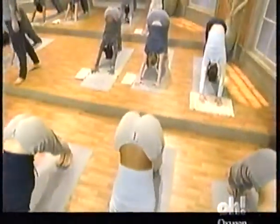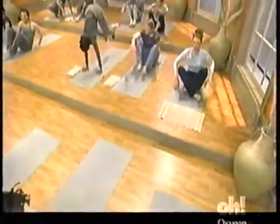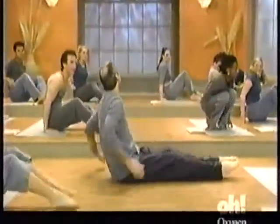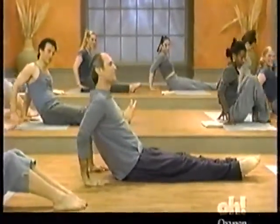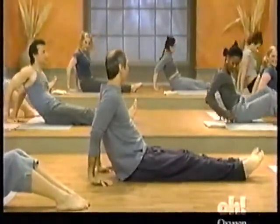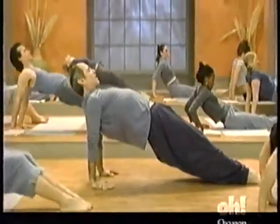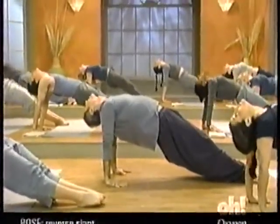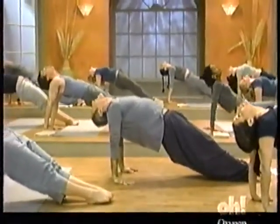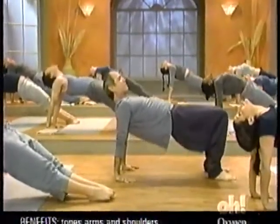Jump the feet up to the hands, sit down. Turn to the side. Let's go for this one. Hands are down, fingers are about a foot behind your butt, more or less. Don't ask for details. Push up. Push the feet flat if you can. Hips are high, chest is high, head is back. If you can't get the feet flat, you can always just hang out on the heels. If that's still too much for you, bend the legs. That's much easier.